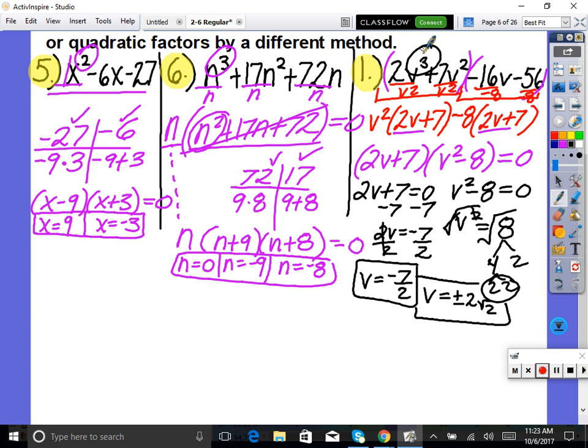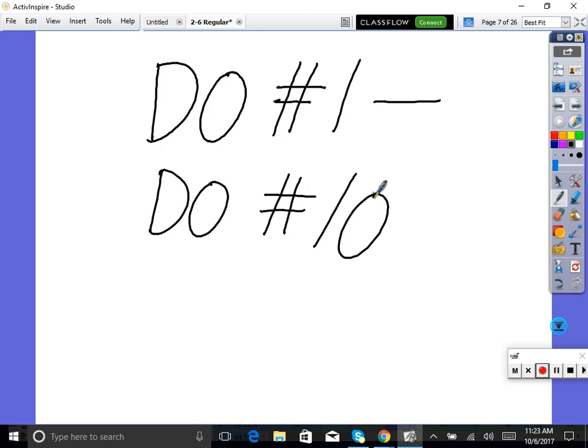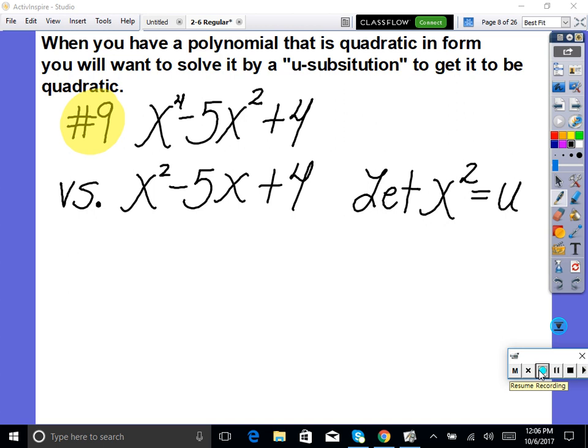Okay, so what I'm going to have you do is take a minute and finish up that page before lunch as much as possible. Now, once again, make sure you write all your final answers in the most simplified format. And you can talk and help each other out. So not just do 2 and 7, do all on that front page. I guess it would be 1 through 10. Because I feel like I did give you more time than I needed to on the other piece. We're a little behind, so we'll catch up.